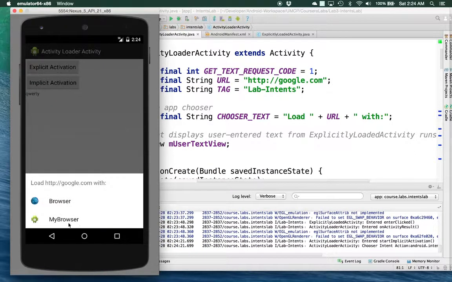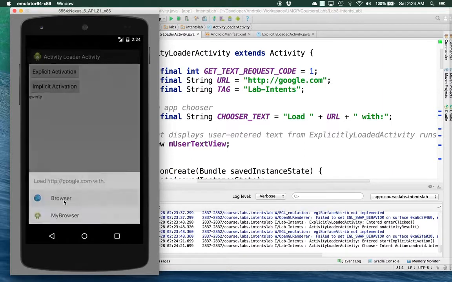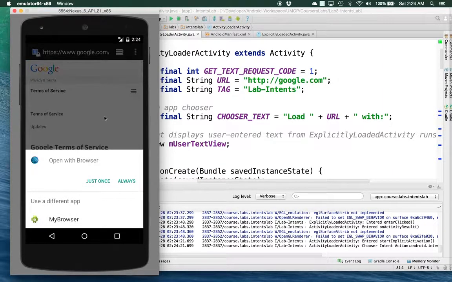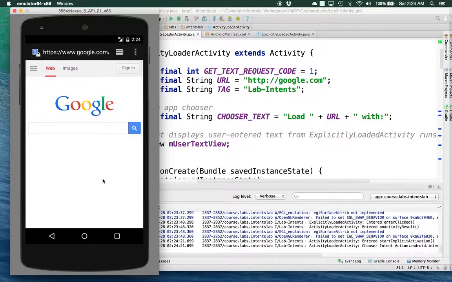You see, that's my browser class, and that's the native browser. So it will load this. I'm going to click the native browser. Okay, there you go, and it's trying to load the native browser, www something here, which is terms of service, whatever the old one was. Again, you see, it's asking me if I should choose a different tab. It's my browser, just once. I'll just keep this browser just once. All right, so you're still in the browser.